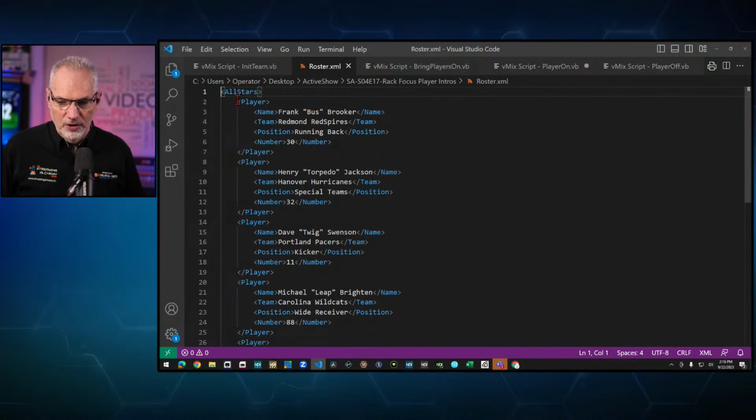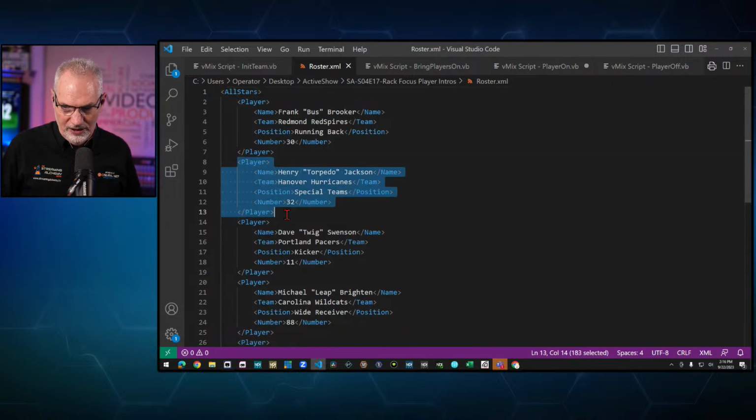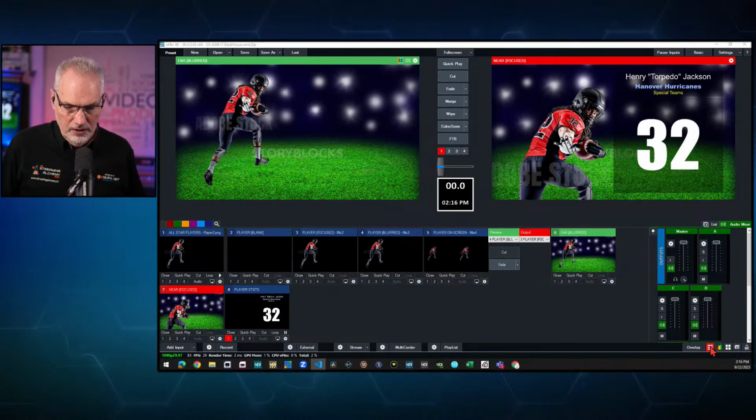And so for each one of the players in the list, we have these set up to be rows of XML data that correspond to the player in the list. So this is the second one in the list, and so that's the second data set that we have here. But it's very straightforward, simple XML. If I go over to vMix, I can show you how we pull this in the data source manager.